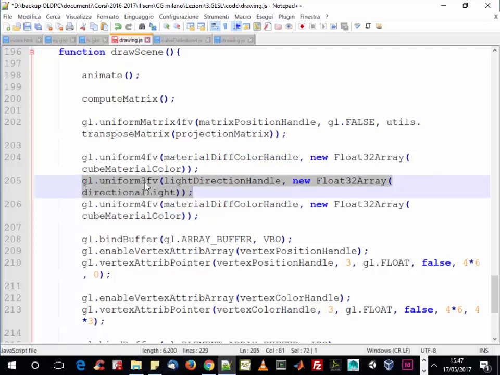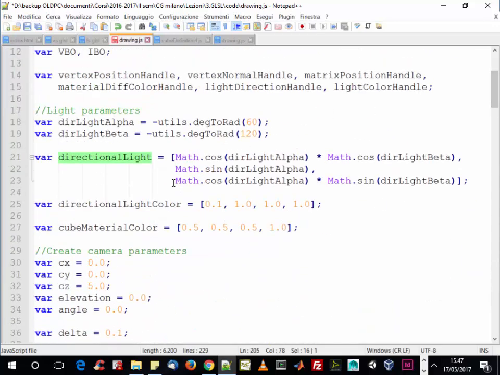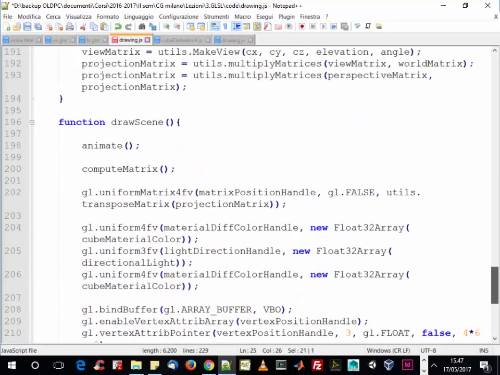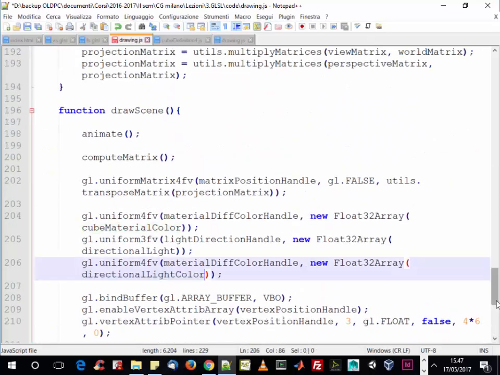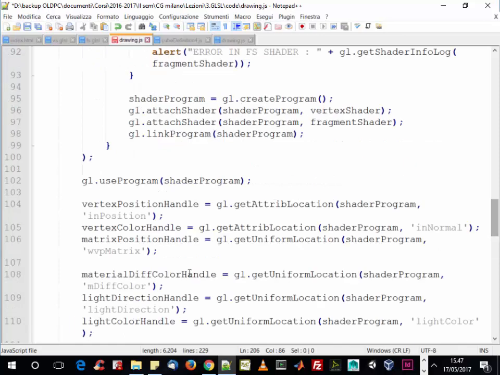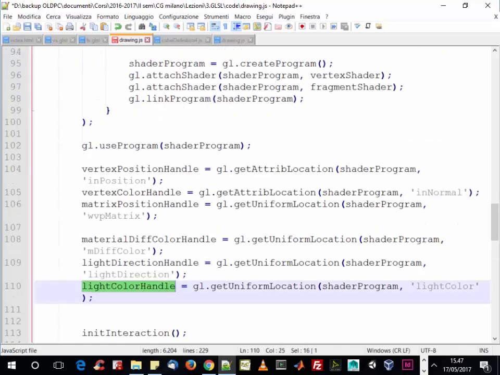We send 3 floating values at this position where the direction of light is expected by creating a new Float32Array out of our directional light definition. Now we have to send the light color, so directional light color, and of course the handle is light color handle.